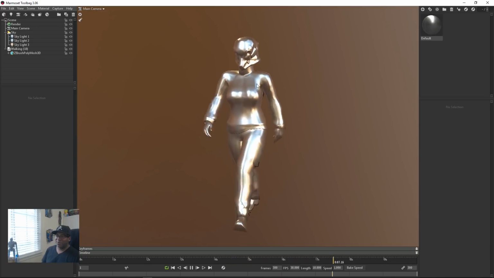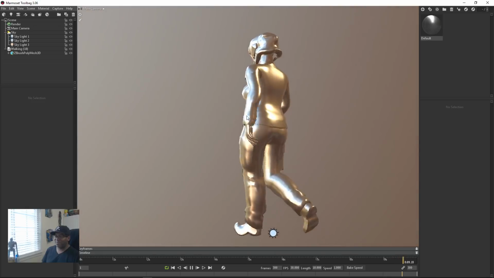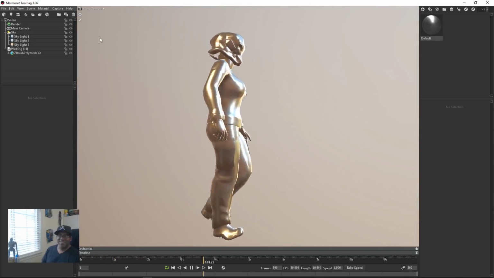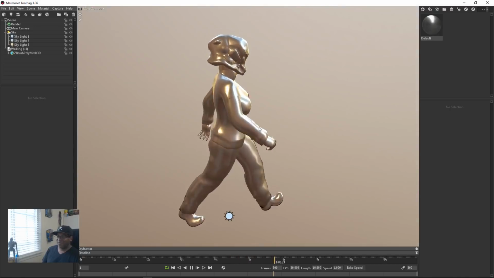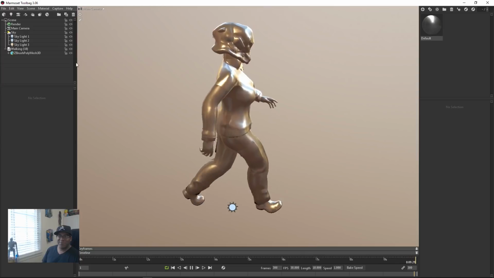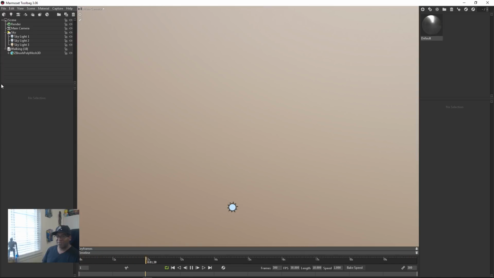So I'm still messing around with this because I want to add a vest and stuff. I think it looks a little weird just being a sleeveless top and such a big helmet. It's kind of a nice gag. But as far as a lot of the other ones that I've done, let me just toss in a few more. I'll pause this, rewind back to the same.